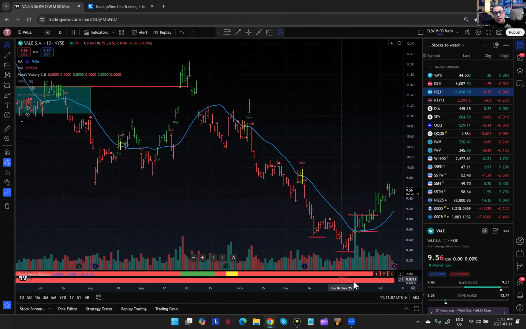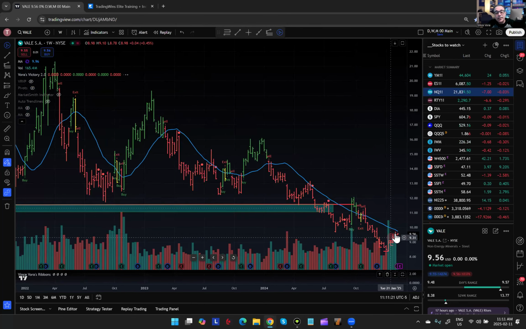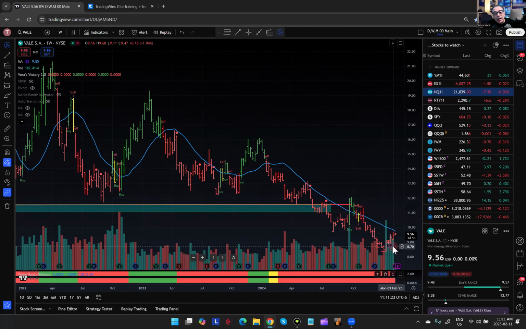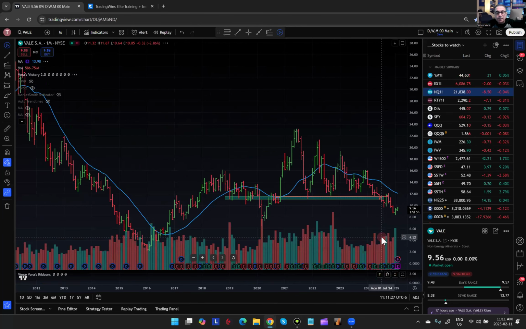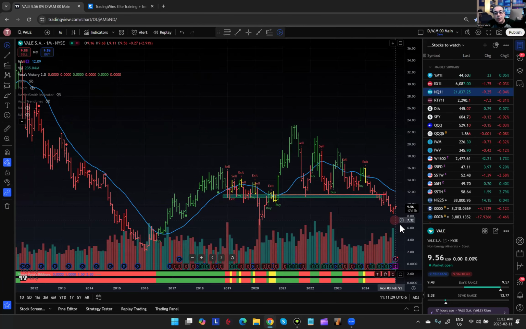Now, you'll notice that my ribbons down here are both red. These are the ribbons of the two higher time frames, so the weekly and the monthly, right? Now, the fact that they're still red means that price is still below the 20. Let me show you. Here it is. So on the weekly, we're still in a downtrend. We have not bottomed, right? On the monthly, we're still in a downtrend, nor have we bottomed.